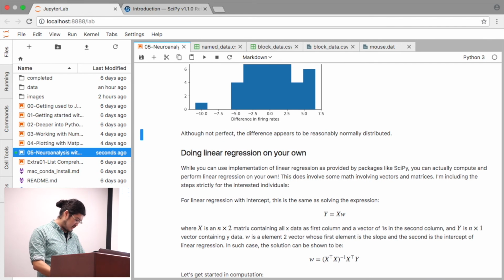All right, so then for the last 10 minutes or so, I just want to very quickly cover, okay, what if I don't want to use a function that's already provided for me? I actually want to do it mathematically on my own. I'm going to very quickly do this section because I don't want to go through the derivation of the math. This is not really the point of the course.